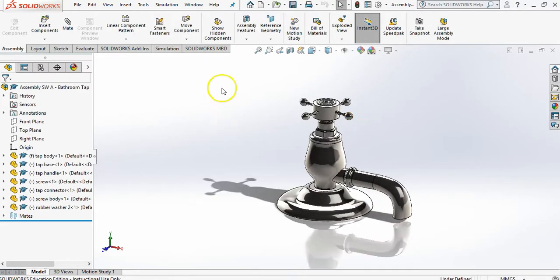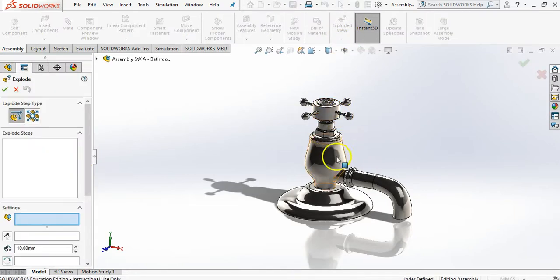Now, what we can see here is that when we're in the assembly tab, we look over here, we have exploded view. Now, what I want to do is explode all of these things up the direction. The reason is because they're all based in a cylinder. In some assemblies you'll be going right, left, up, down. This time we're just going to equidistant move them all away.